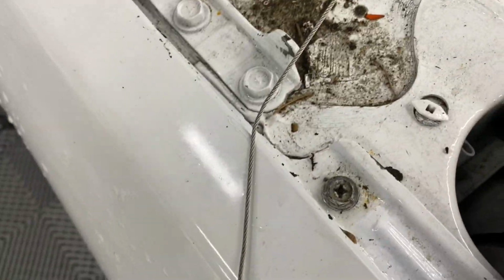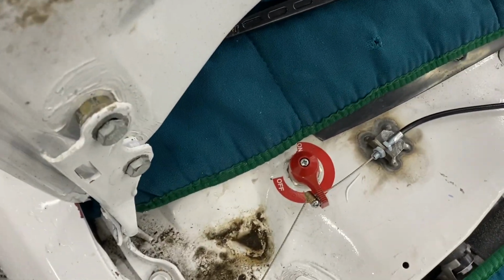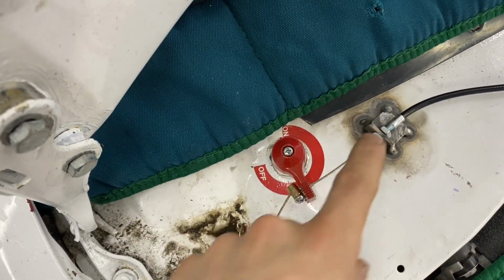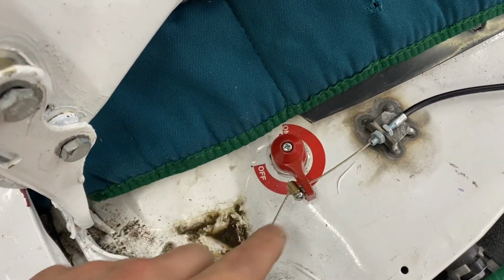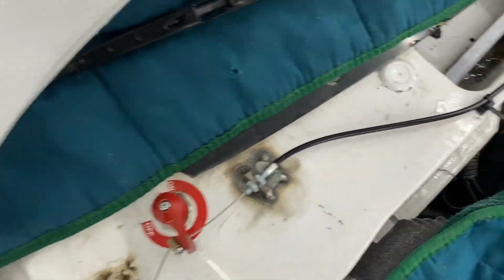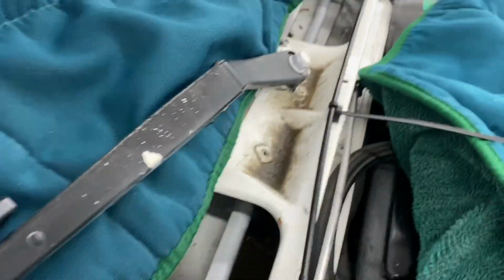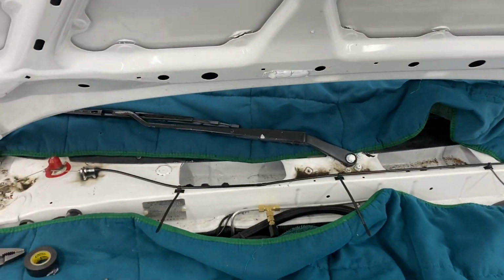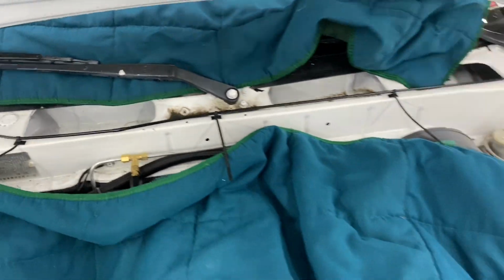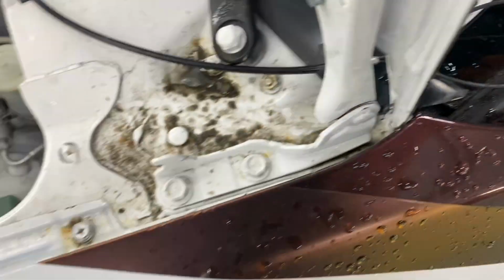Last step is to trim this extra stuff and paint this, but now we're gonna test and see if it works. So I wanted this to pull, because it spins like that, so I wanted it to pull it back. So that's why I have this like that. I pulled my zip ties tight. I'm gonna get a razor blade and cut that as flush as possible so it looks good. So you can't even see the tape unless you look at it, which I'm not too concerned about. Down across, and right there.